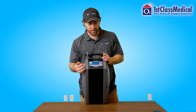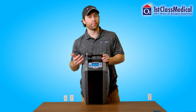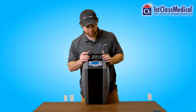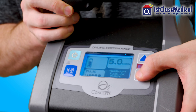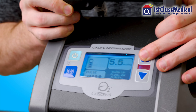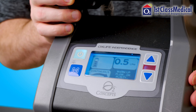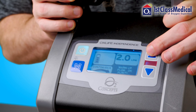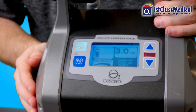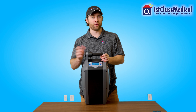The last thing on the screen is the actual setting we have it set on. On continuous flow, it's currently on one liter per minute. Press that M button and we can switch it to pulse flow — the setting is now on a two. You have arrow up and arrow down, allowing you to bring the unit up or down in increments. On pulse flow, settings go from 0.5 all the way up to six. On continuous flow, you can go from 0.5 all the way up to three liters per minute. You'll also have an alarm indicator on the screen that will flash to notify you if anything is going on with the unit, such as a low battery.